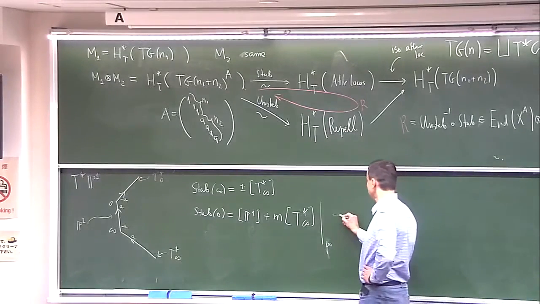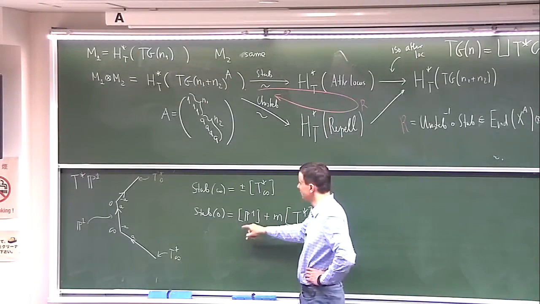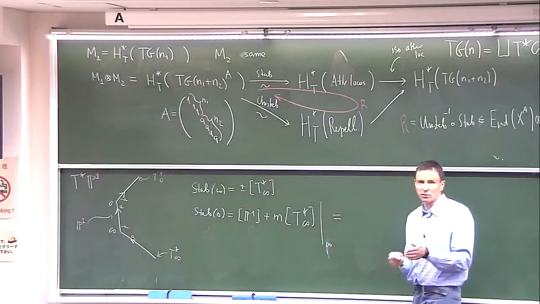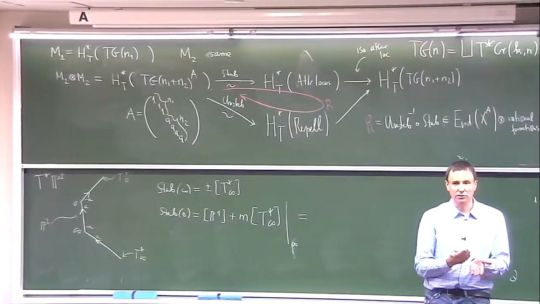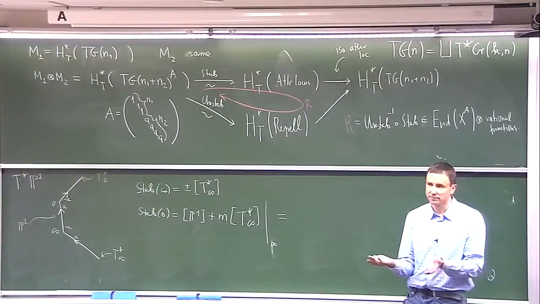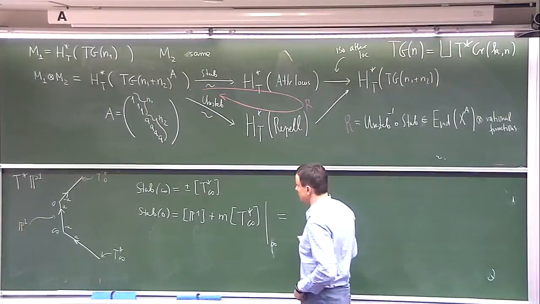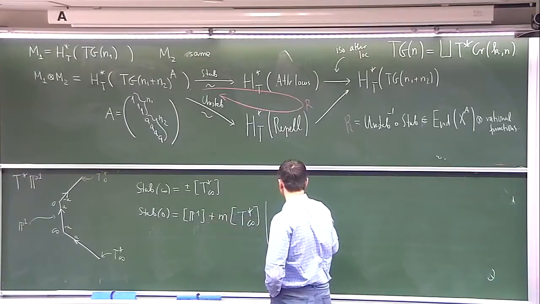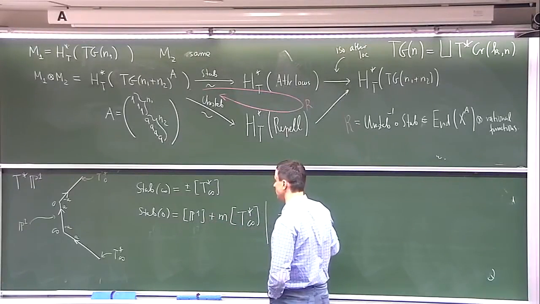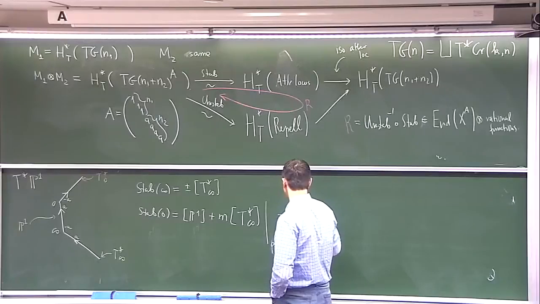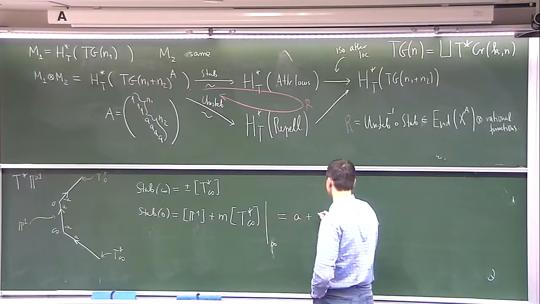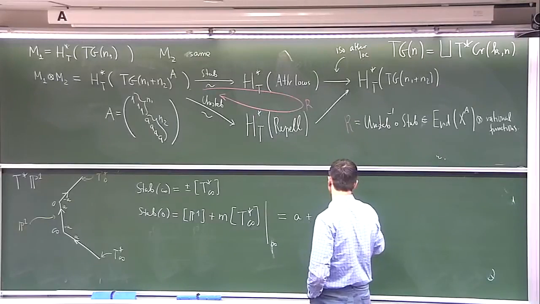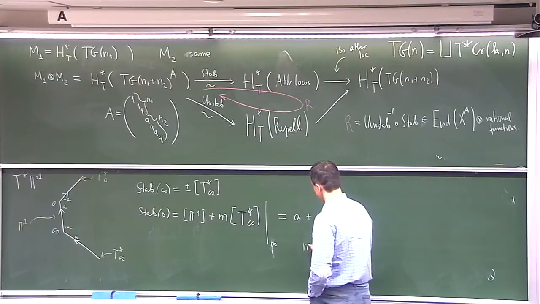And so, okay, what is it going to be? The restriction of a smooth manifold to a point in equivariant homology is the product of normal weights. So the first term is going to give us a, and the other is going to give us m times minus a. And so from this, the conclusion is m equals 1.